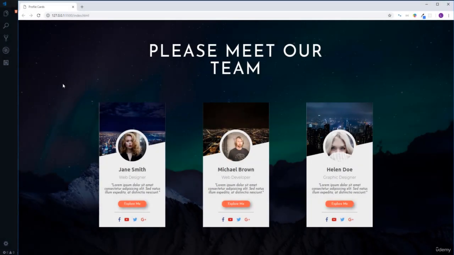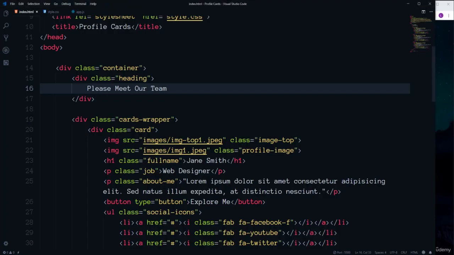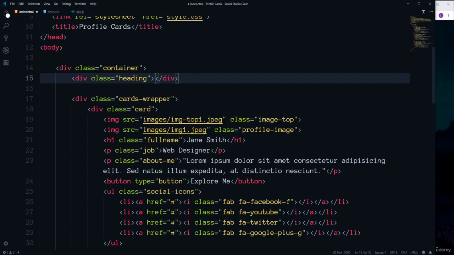Alright, as I promised in the previous lecture, we're going to create a typing text animation with a blinking cursor using CSS and JavaScript. At first, in this video, we will create the typing text animation, and it will be done using JavaScript. As you see, we have here a heading, which we created manually at the beginning of the project. So I'm going to get rid of it from the HTML document. I mean, to get rid of the content and not the entire element, because we need this div.